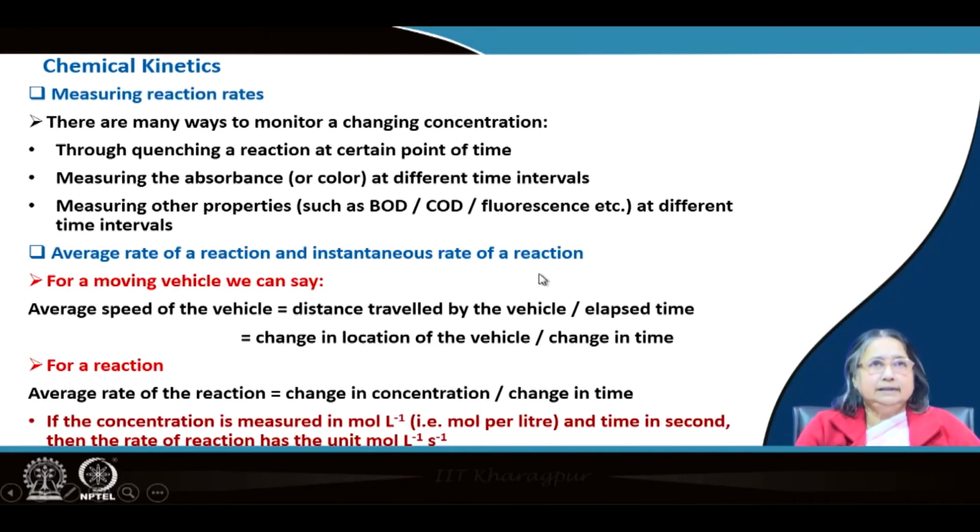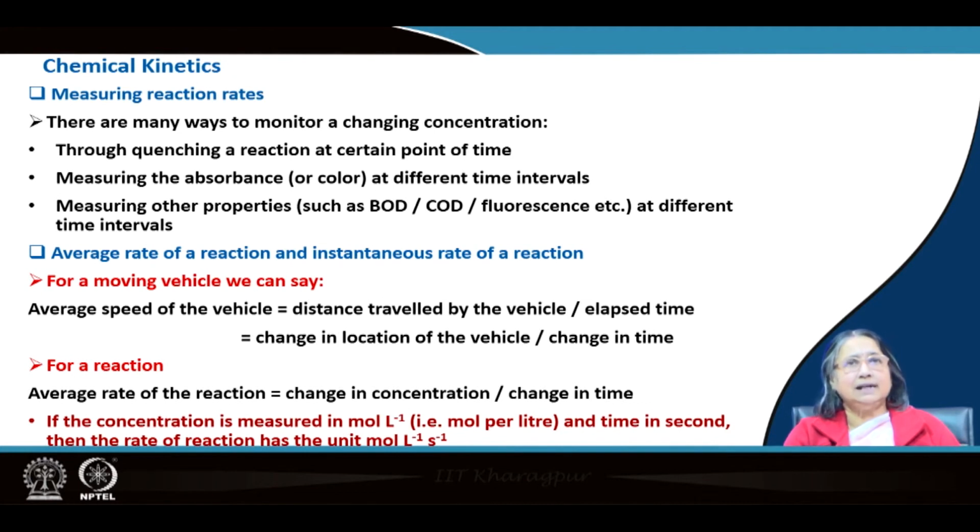Now, measuring the reaction rate is very important. How to measure the reaction rate is also very important. Say, for example, some reaction is going on and at a particular time we want to know the concentration. What should we do, because once the reaction starts, it never stops, it goes on continuously? To see the concentration of the reactant or a product at a particular time, how should we measure it? There are several methods, for example, the quenching method.